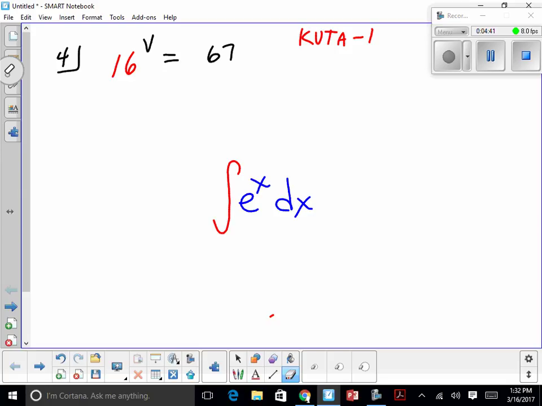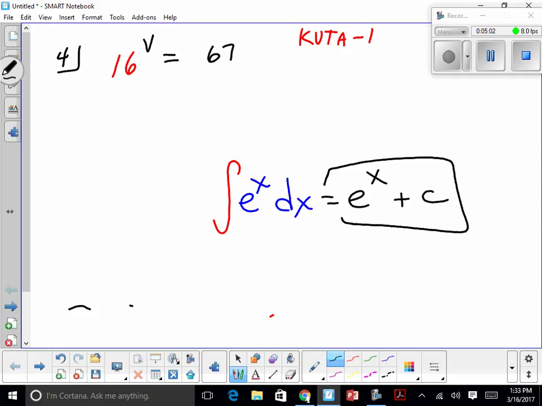Oh, by the way, just before I do it, anybody know the answer to this integral? It turns out, for whatever reason, e to the x is an answer plus the constant c. So there's no numbers, it's just the answer is a bunch of letters floating around. But on the test, when I wrote this down, I got the correct answer. Because during the work, like you're doing right now, the teacher reminded us that this would in fact be the answer to this problem here.